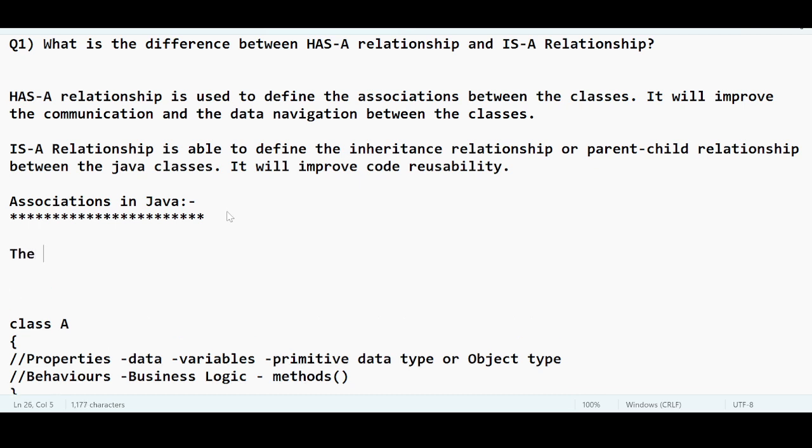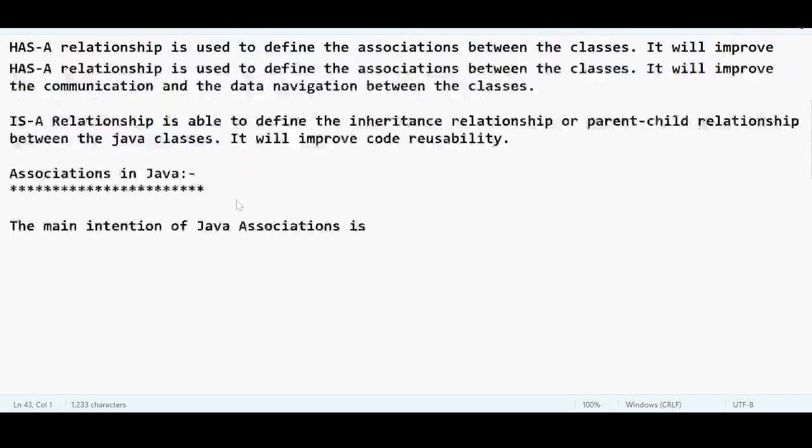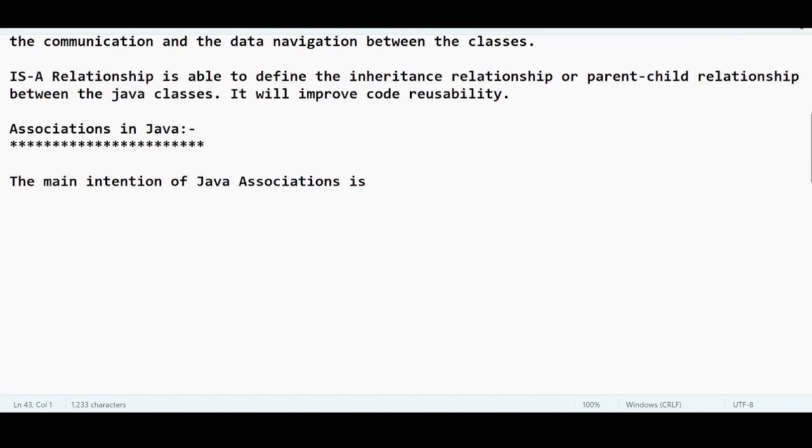The main intention of Java associations is, first one, communication between classes. Second one, navigation between classes. Communication part and the navigation part.